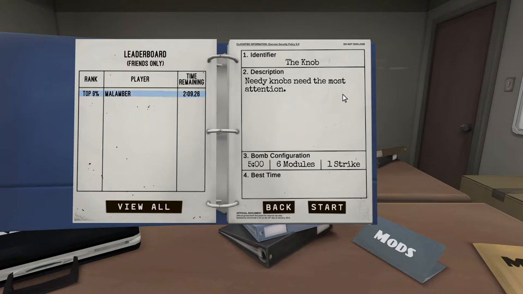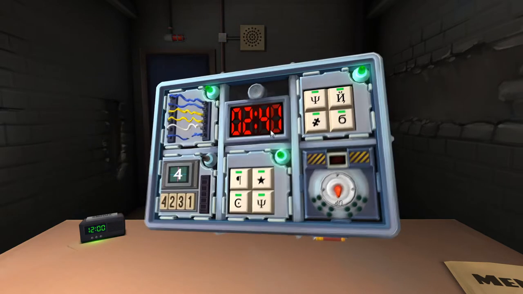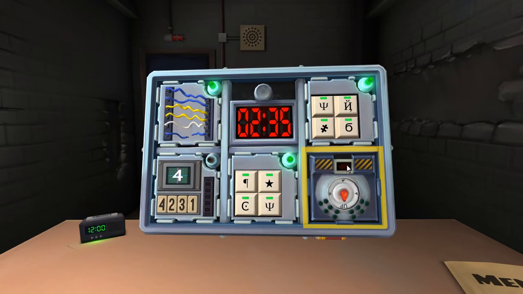Bomb configuration is 5 minutes, 6 modules, 1 strike. The third row, they're both on. Yep. Fourth row on the next side is off on. The next row after that is on off, and then on. What in the world? How do you do this? Nothing happened. What? Did the timer run out? Yeah. It must have been in the right position. It was default. In the right position. Holy crap! Okay, go to memory game.